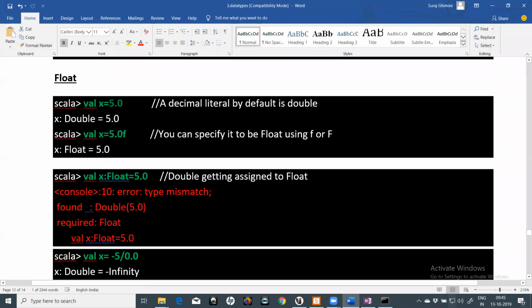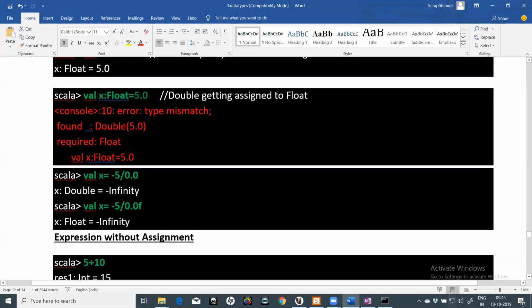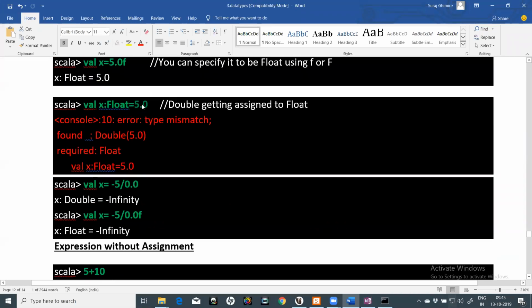Okay, all right, now look into this. This does not work. You cannot say val x: Float equal to 5.0, because this 5.0 is by default double, and double cannot be converted to float so easily. If you want to convert, use the toFloat method.